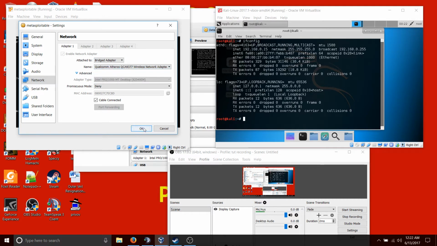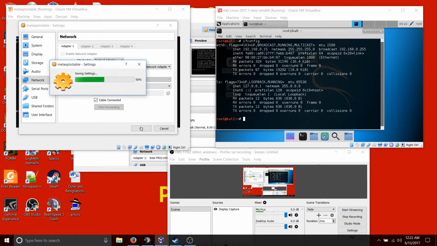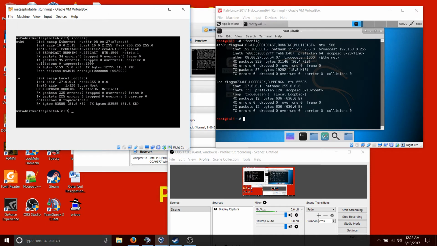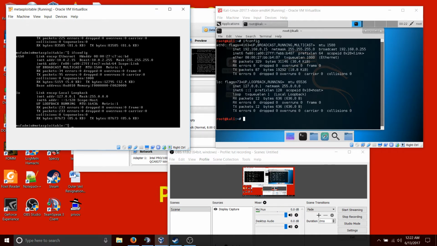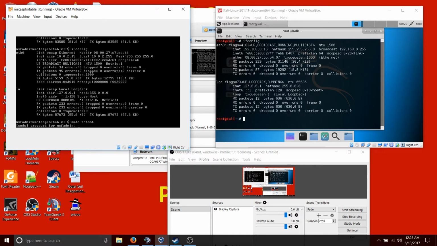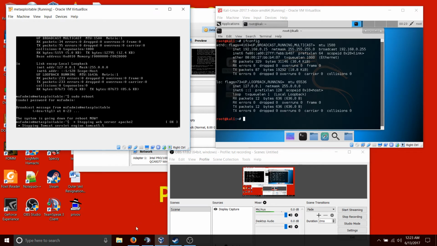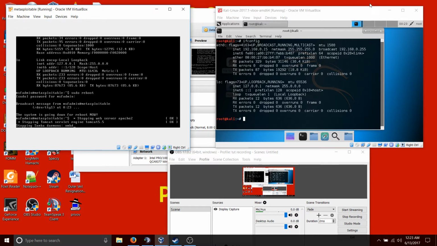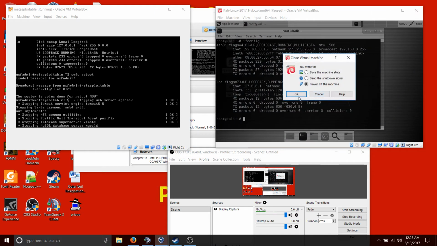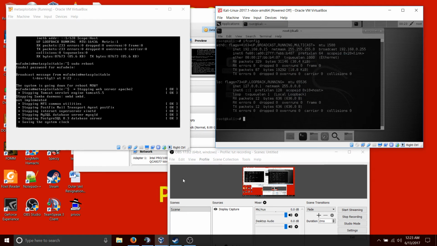Select your physical machine. Make sure the cable is connected. Hit OK. It's going to save the settings. I don't believe it'll apply it. No, it will not. So we've got to restart it. One thing to note, however, and this might take a good minute, let me just get rid of this VM for the purpose.